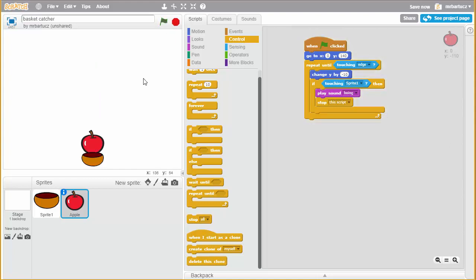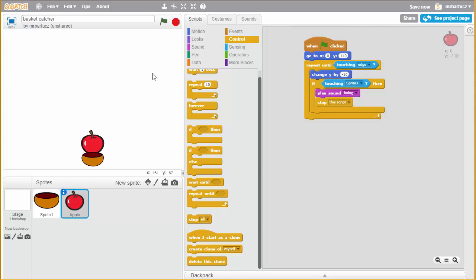All right. So we've made it to the point where the apple drops out of the sky. If the basket's not there, then it hits the bottom. If the basket is there, then there's a boing sound. So probably in this game, if we get to the point where we're touching the edge, it probably means you lost.